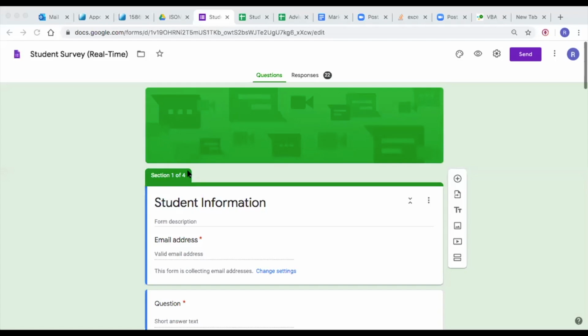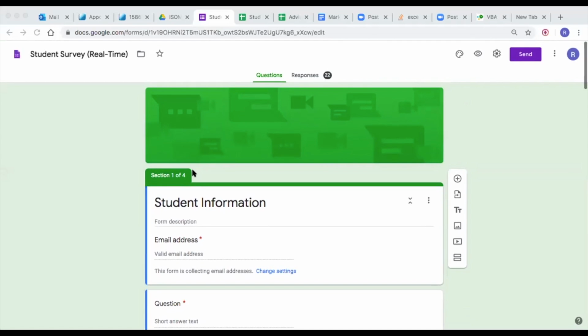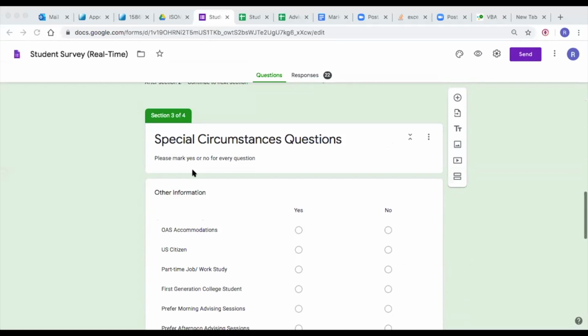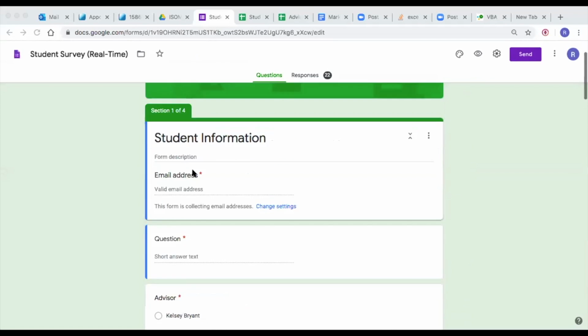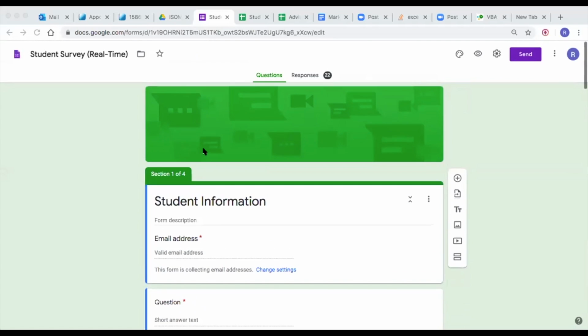In order to get the data from the students and the advisors, we created a Google Docs survey that was sent to both students and advisors. We focused on 3 different areas, that being academic questions, special circumstance questions, and then personality traits. For our survey, we weighed each of the 3 areas equally. However, in the future, or if it's being used by different departments that want to weigh different criteria heavier or less heavy, they can do that as well. But we wanted to take a holistic look at each student, and so all of our criteria was weighed equally.